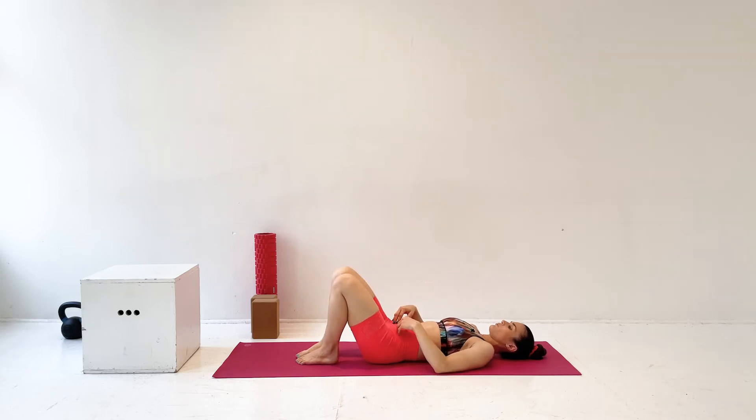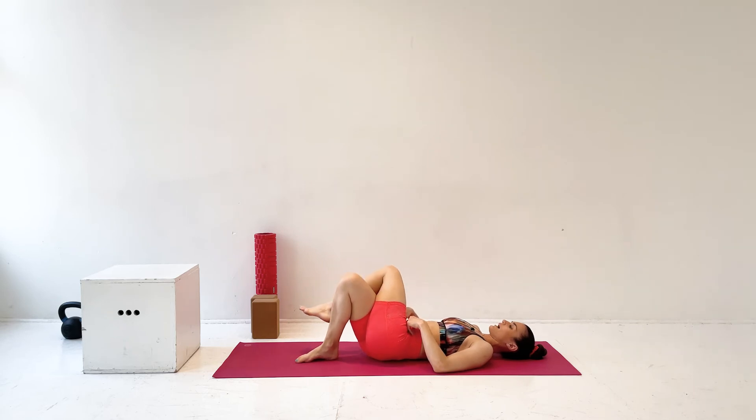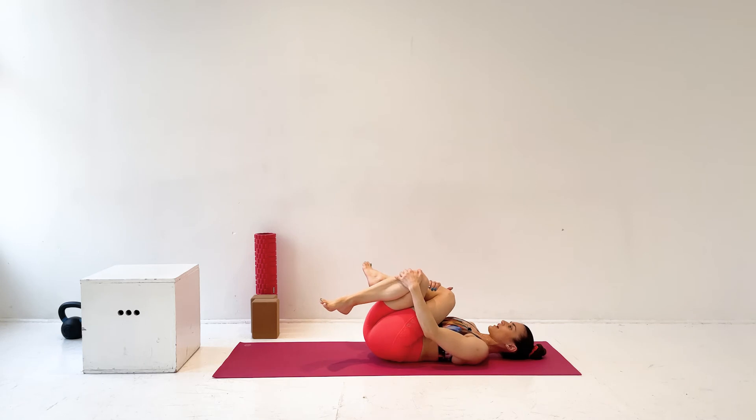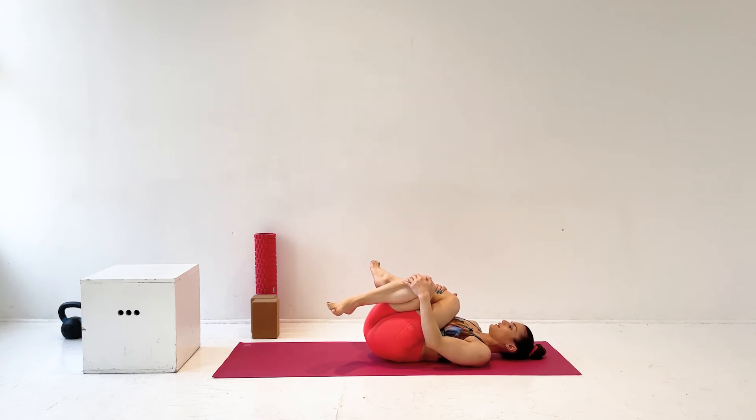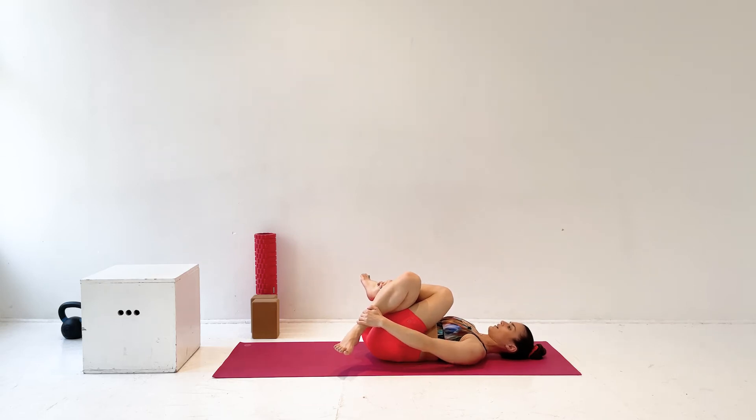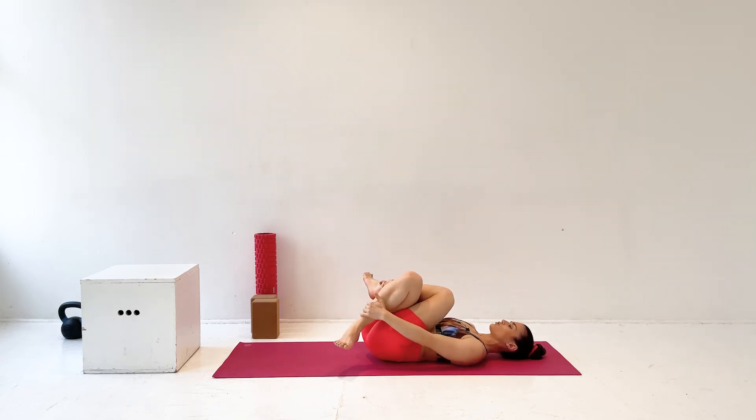Now we have one more stretch on our back. I want you to take your left leg and cross it over your right really high in your groin like you have to pee. Now pull those legs into your chest and grab both knees and give them a good hug. Hopefully your left thigh will be touching your stomach. Now pull in and then work your way down to try and grab your ankles. And as you pull your legs in, pull the ankles apart. You'll get a big stretch on the left thigh here, the left hip, the leg that's closer to your chest.